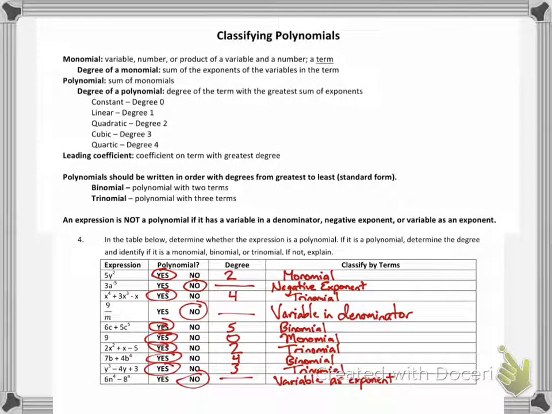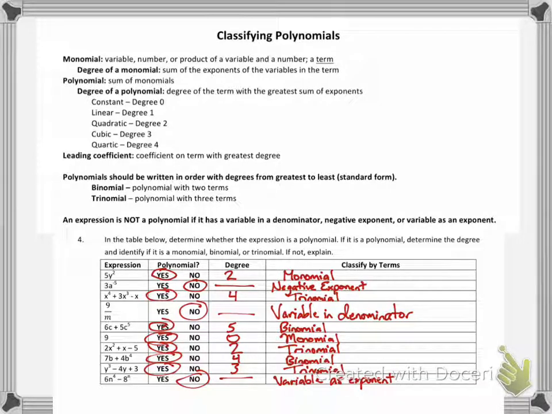Purpose more behind this is you're going to hear me refer to a lot of these words, monomial, binomial, trinomial, a lot of times. More just so you understand where I'm pulling these words from and what they mean. Okay, so that's more the emphasis behind that than anything else. And again, the degree part, while it's functional in a lot of different ways, you won't use it too much here in Algebra 1. It's something you'll see a lot more in Algebra 2 because it affects a lot of things graphically when you have different degrees of different functions.